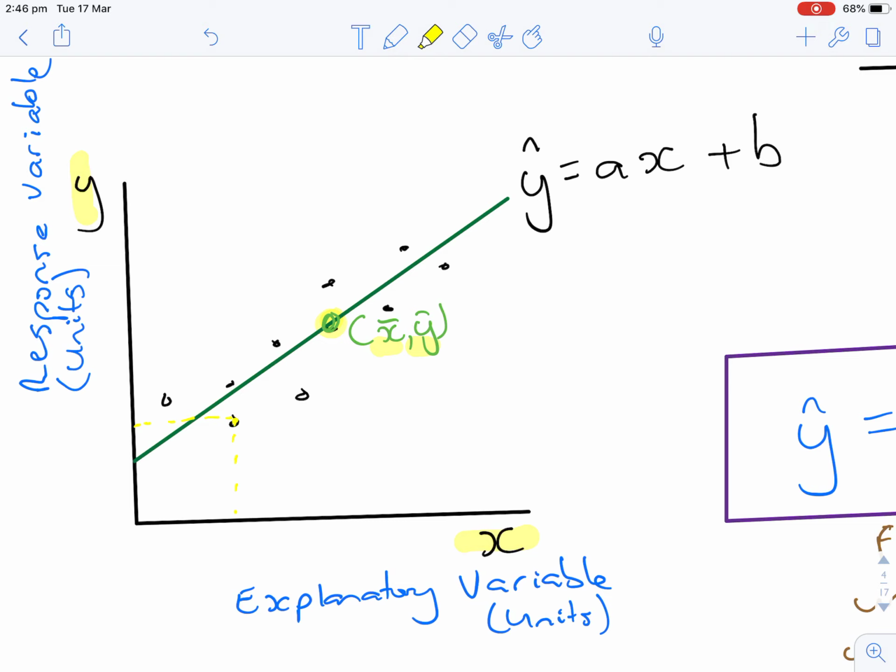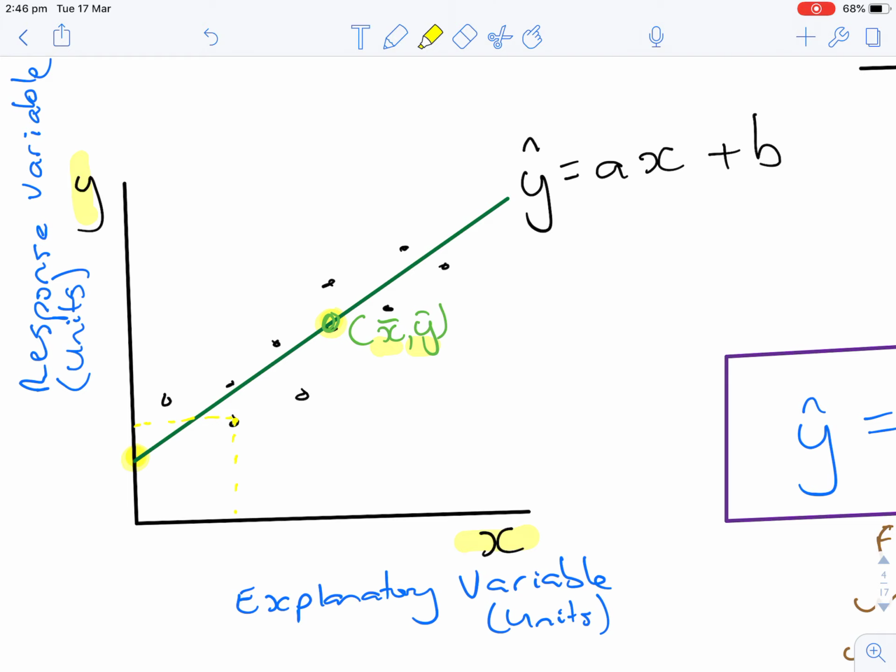The other point that I plot, if I can, would be my y-axis intercept. But sometimes that won't appear on your graph. Sometimes that sort of is outside of the scope of the axes that they've given you. So in that case, you'll pick any other second point, but you very definitely should find two accurate points and then put your line of best fit through it.